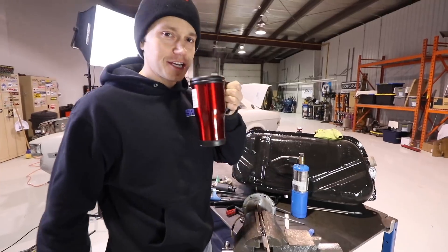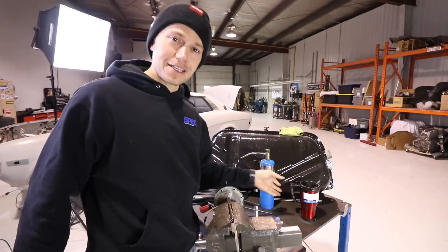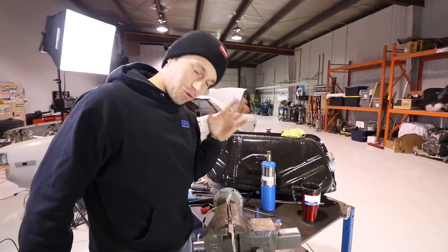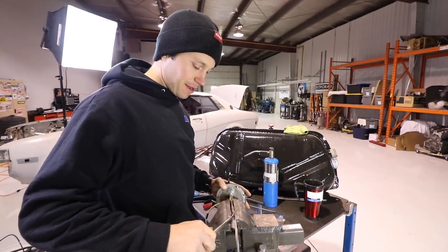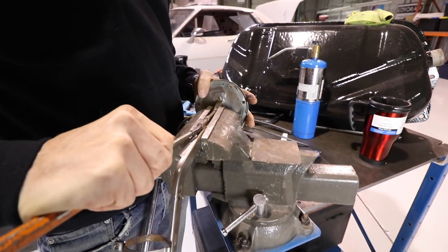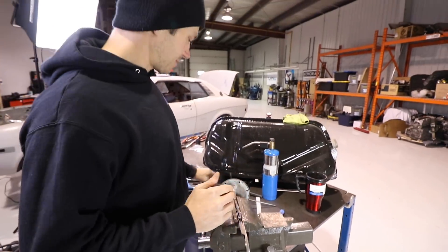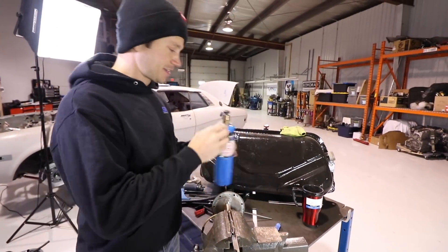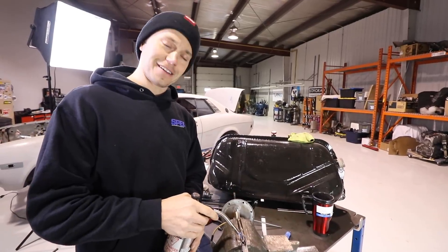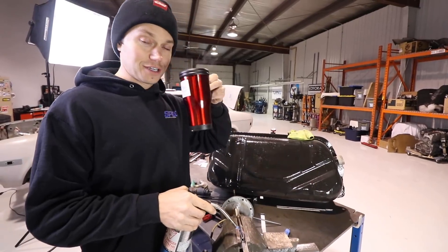That is some mighty fine tea — a little ginger peach there. It's impeding on our progress, which has been halted for a second. I'm still working on this, people — I said I was done but I'm not. I'm just trying to make sure it's perfect. The OCD is kicking in. I'm trying to straighten this out a little bit so the fuel line fits perfectly. Actually, why don't we just cut to me being finished, because I don't think anybody wants to watch me handle the torch while I drink some tea.